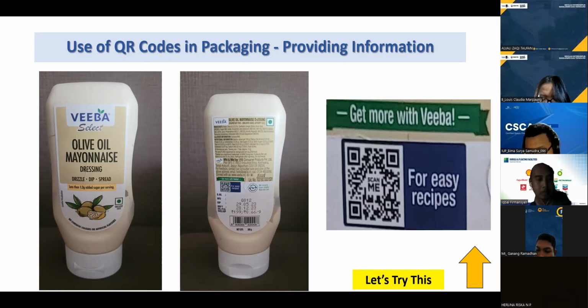When you actually scan that QR code, it will give you certain options where you can create a personalized birthday song for your friends and family members. A lot of my students actually created personalized birthday songs for their family members and friends. It asks you certain questions: the name of the person for whom the song is being created, what things that person likes, what things they do not like, what the daily habits are, and how the person looks.